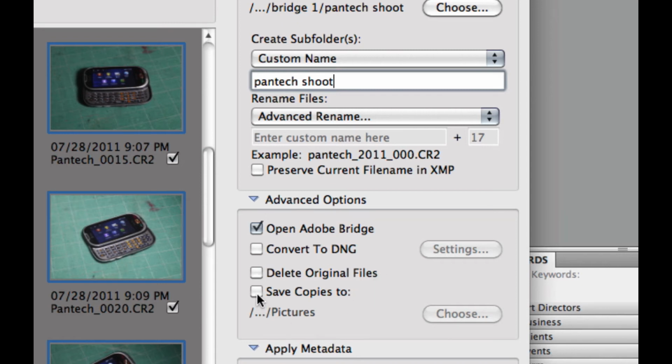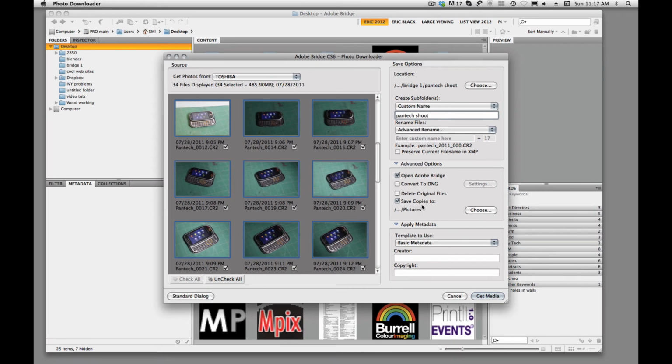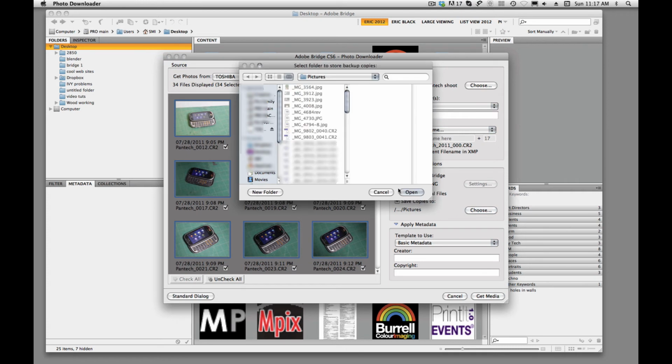And we could also save copies too. So if you wanted to back up all of your images during this download, we could say save copies to. And I'll choose a different hard drive. This is my archive drive.